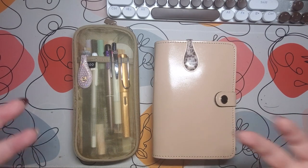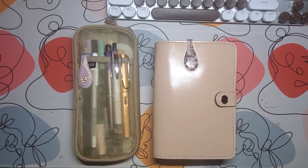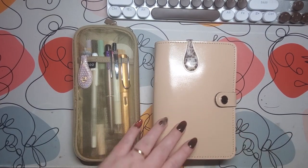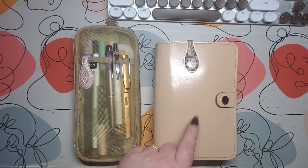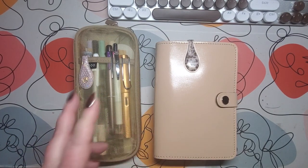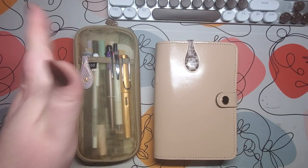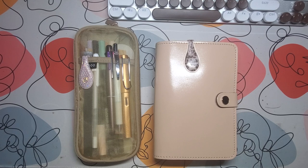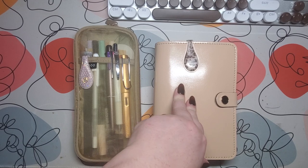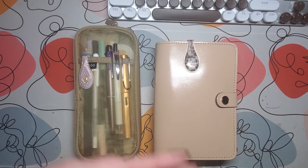I used to use Filofax religiously. I used to have original Filofaxes in an A5 and had them in purple. I loaned my purple personal size out to a friend and never got it back - biggest mistake, but it's okay. I like to loan out my beautiful planners in hopes that people will fall in love with planning. My A5 I think I sold or something - I don't quite remember what happened to it.